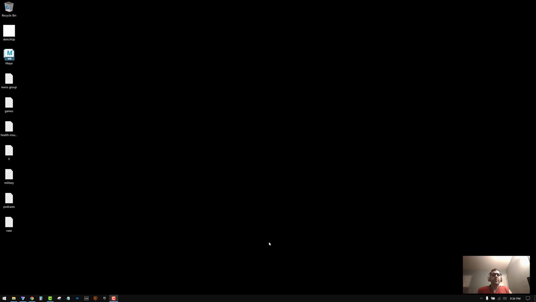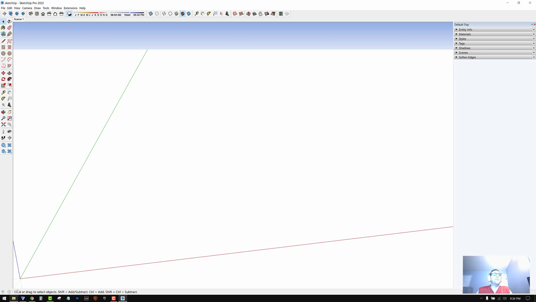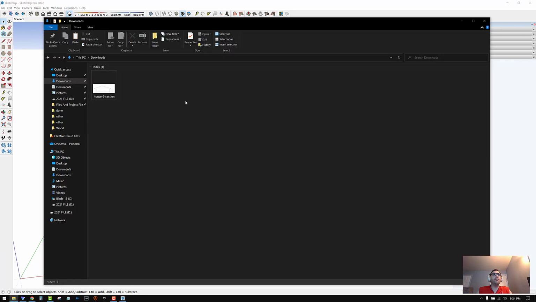This is a tutorial for modeling a metal roof. I've had this metal roof in some of my other tutorials, but I've updated my methods a little bit, with a few tricks to make it look better and make it easier. So I'm going to go over that right now. I'm going to open up SketchUp and I've got my toolbars open.